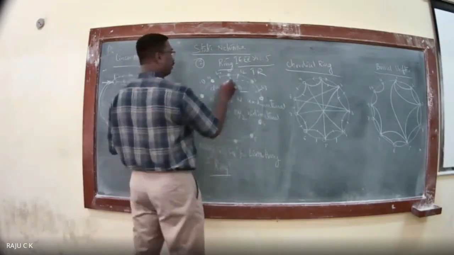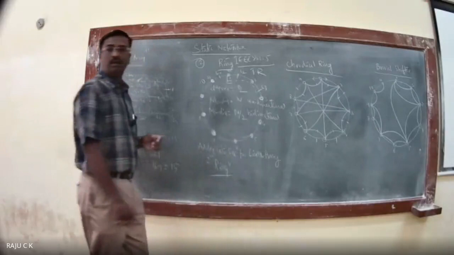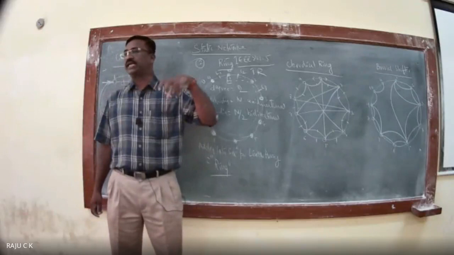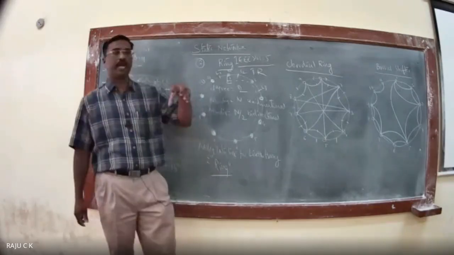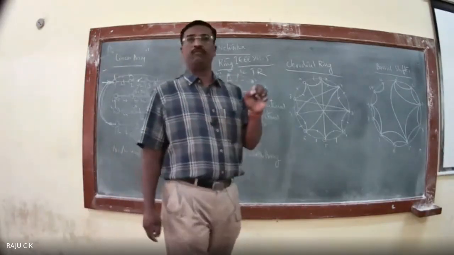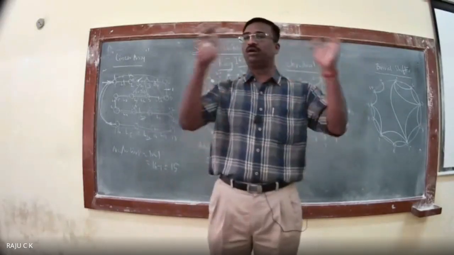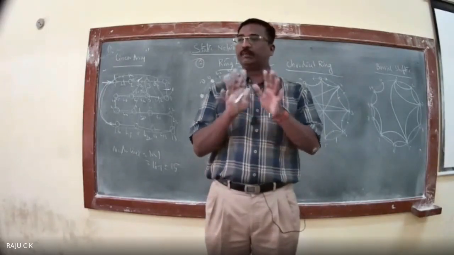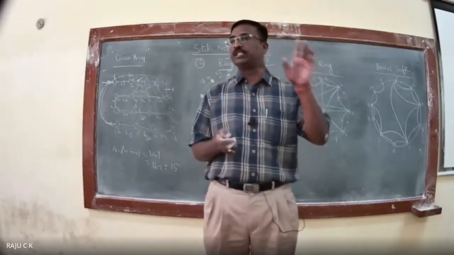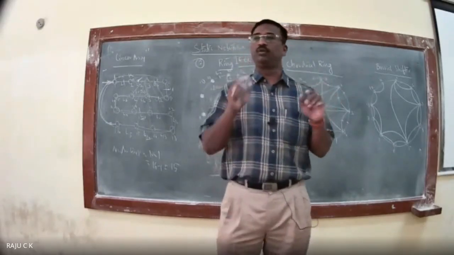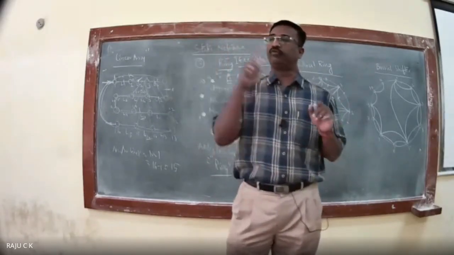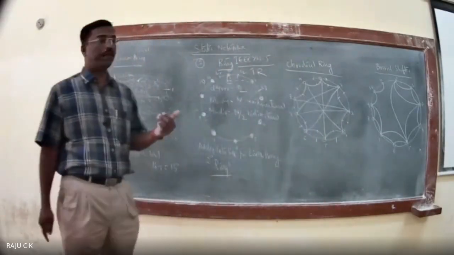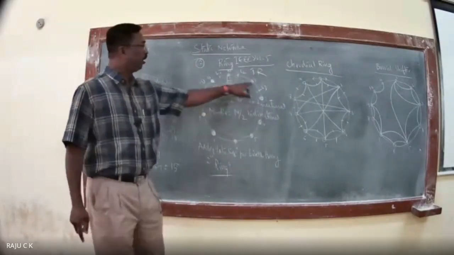Suppose node number N1: the token is moving around the particular ring, and node number 1 takes the token. The time interval during which node number 1 holds the token is called THT, token holding time. In that token holding time, node N1 acts like a master, and all the remaining become receivers. So N1 sends a particular message, and all the remaining nodes can receive the message from node N1. Node N1 is the master, and all the remaining nodes are clients.